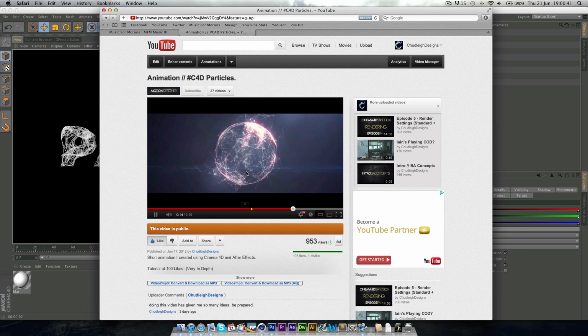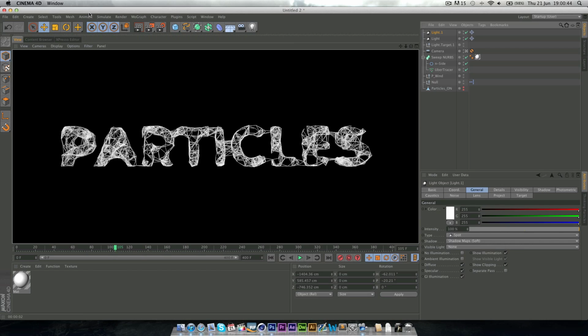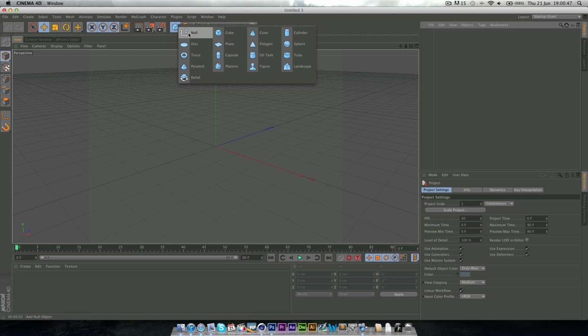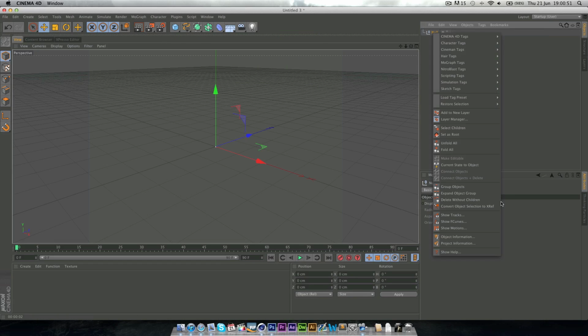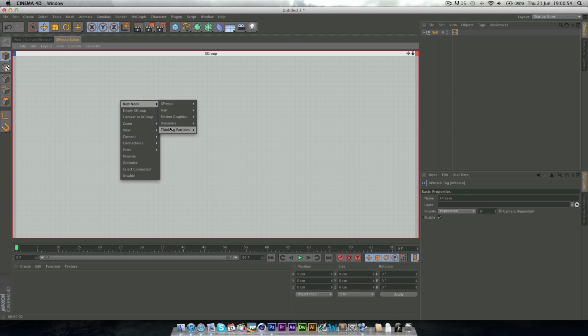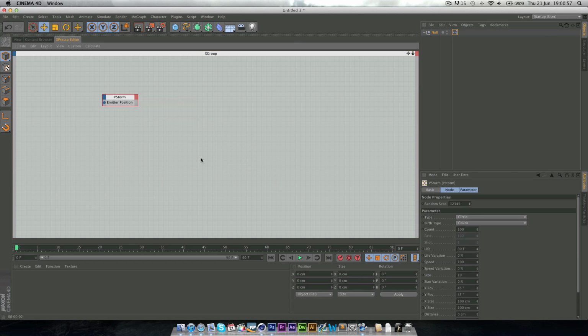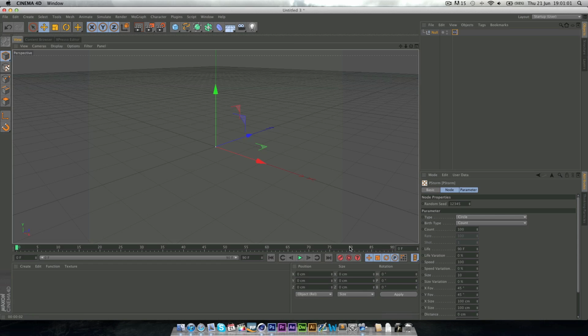In my animation here, you can see we have these things that come out. All this is, if I make a new project, is a null object with an Xpresso tag on, and then all it is is a Thinking Particles generator called PStorm. And if we look at this when we play, we have this here, and if I change the life to maybe 100 and the variation to 100, then speed at 800, variation at 100, then I think the size was about 15, and then the angle size was 90, no, I think it was about 60.